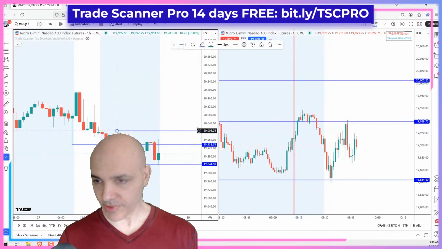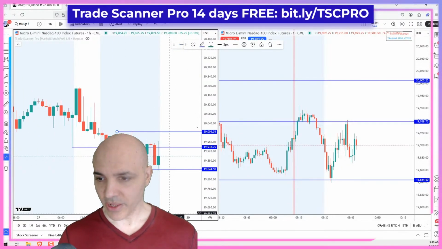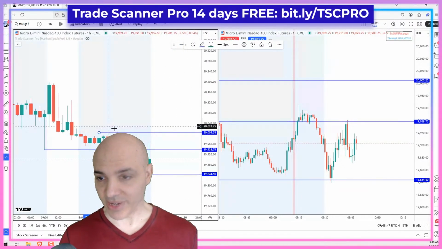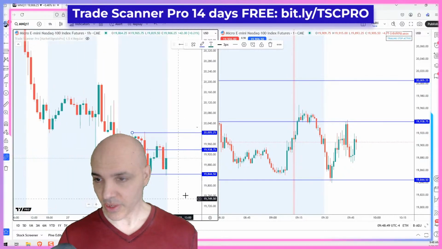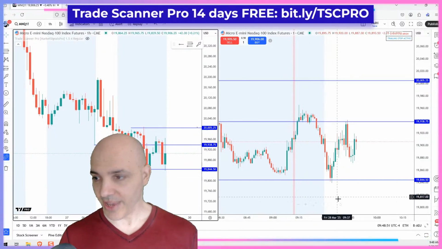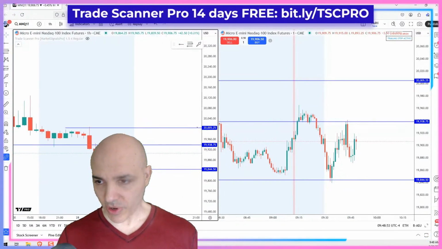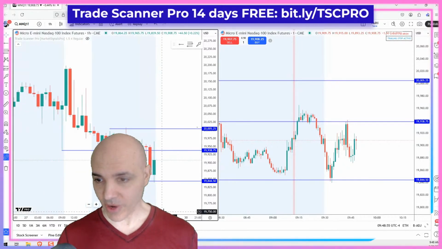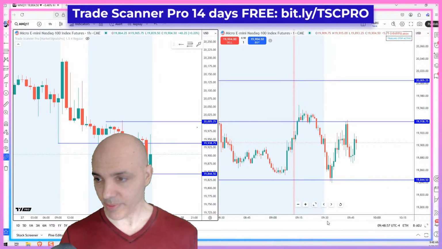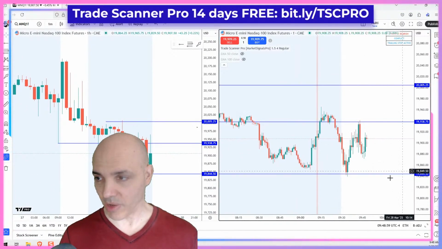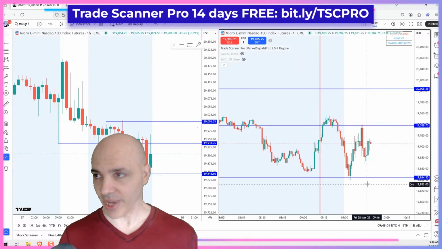which we're going to use. That's going to be our reference point, because we don't have any other reference points. So those are acceptable. Those are our levels. The general momentum right now is bearish, as we know, especially since we're below yesterday's low. So we're going to keep that in mind for the Trade Scanner Pro.